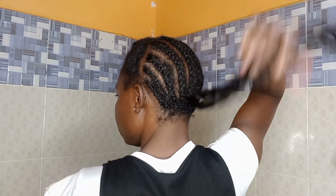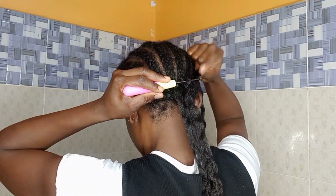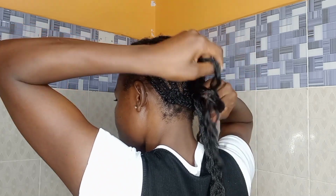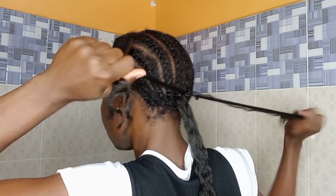Okay, so I'll go ahead and take my crochet needle, and then I'm going to pass it through my cornrow, open my crochet hook, attach my crochet hair, close the hook, and then I'm going to take one strand of this hair and I'm going to secure it twice.